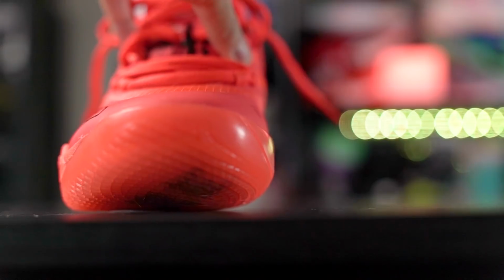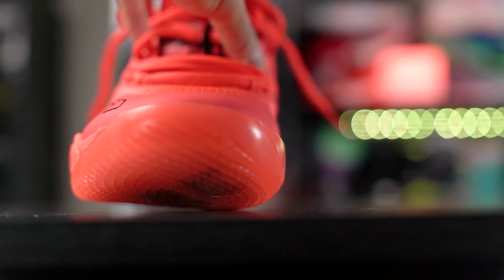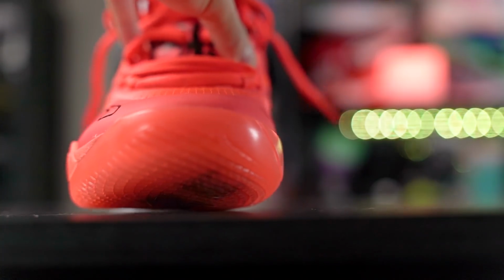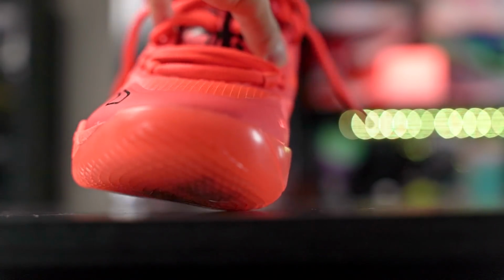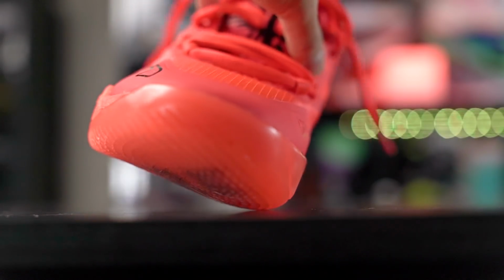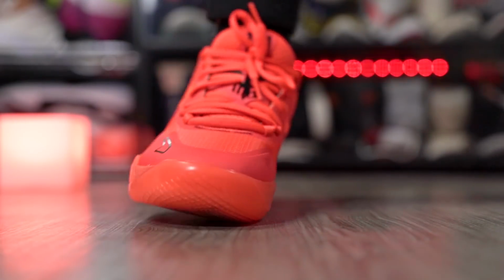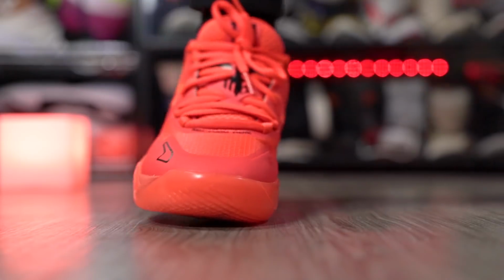Also, another great thing about the MB1 is the outsole curvature. Of course, it has nothing to do with the traction performance, but it's just a nice added bonus to the outsole, where it reminds me a lot of the Kyrie 2, the Kyrie 3, or just the older Kyrie models where there's a crazy outsole curvature that curves up a lot. So you pretty much stay on the balls of your feet, on the medial side of the shoe, which feels awesome in my opinion. So the MB1 is great.